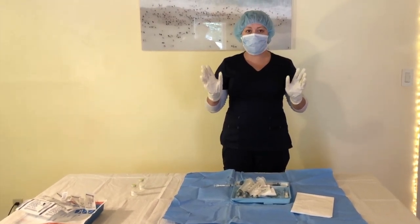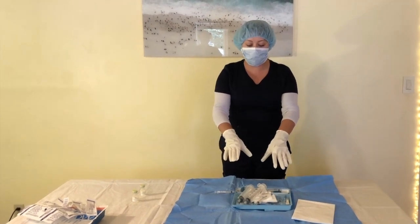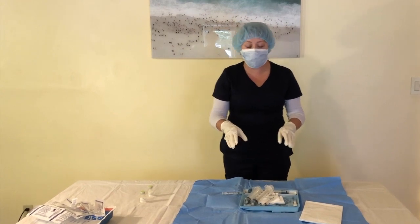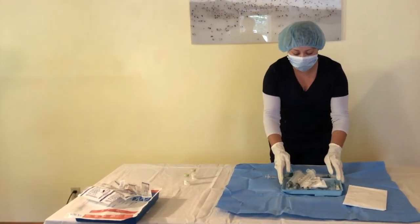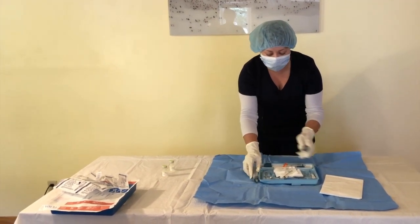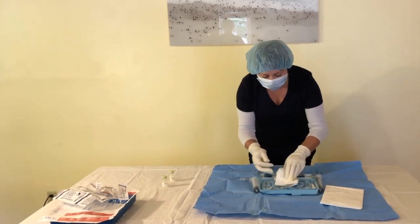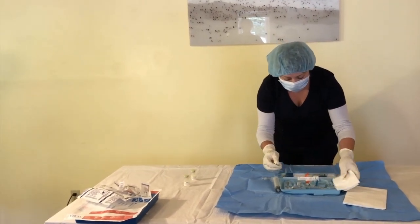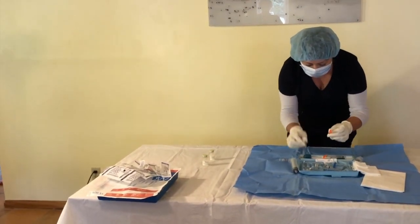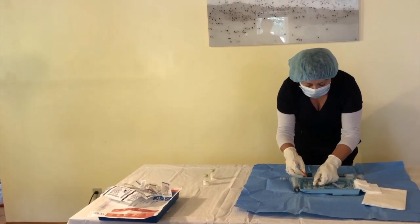Now that we have everything on the prep tray, everything on it is going to be sterile. So I need to make sure I don't cross-contaminate. I'm going to organize everything so that the doctor is able to grab everything and see what he needs at that moment. So we have the large syringe. Right now I'm going to put that to the side and I'm going to get all the needles together. So here's one sharp, here's another. I will place these together so that they can find it.